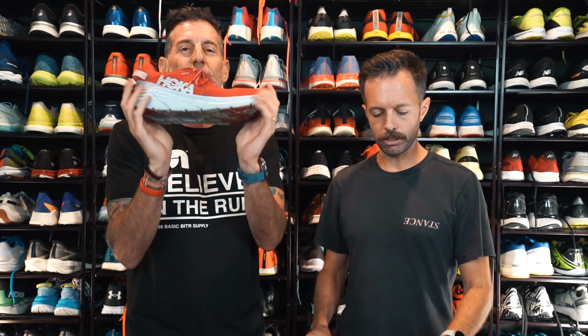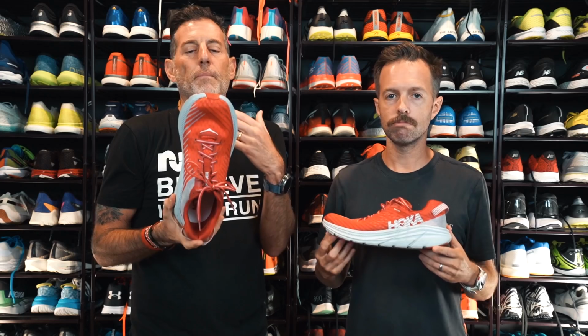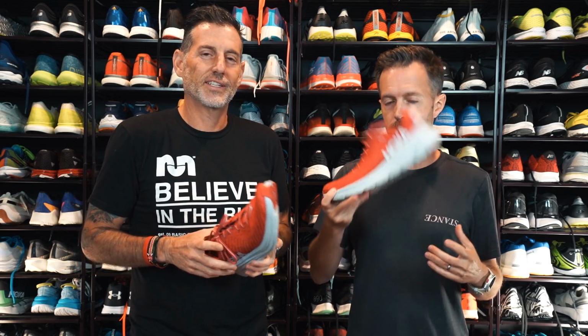A little history lesson. Rincon 1, super light. First time a shoe kind of feels like a Clifton, but fast. And this one weighed around 7 ounces, which was insane. My one complaint about it was the foam died pretty quick. After 100 miles, these feel a little flat. Like a 17-year cicada coming out to brood. Or a Coca-Cola that you shook a lot and left in a hot car. Oh, okay. Yeah. Looks like Coca-Cola too.